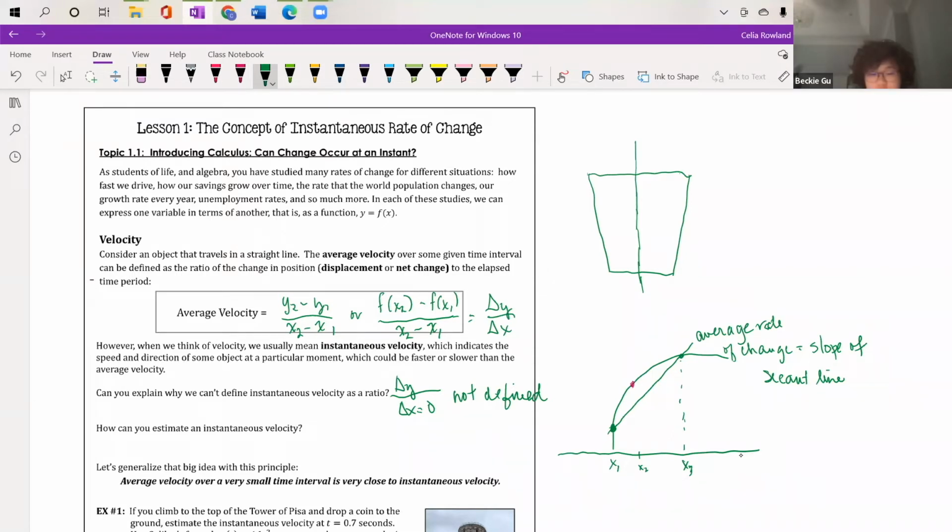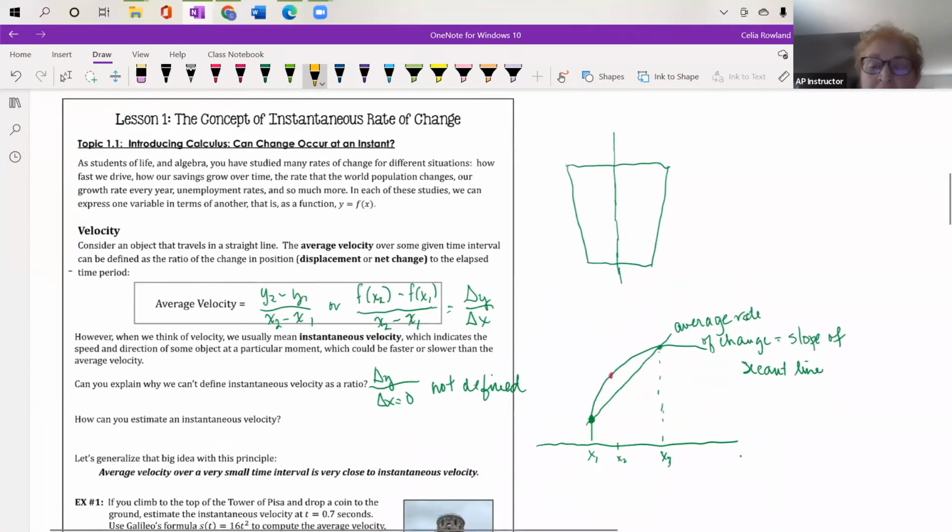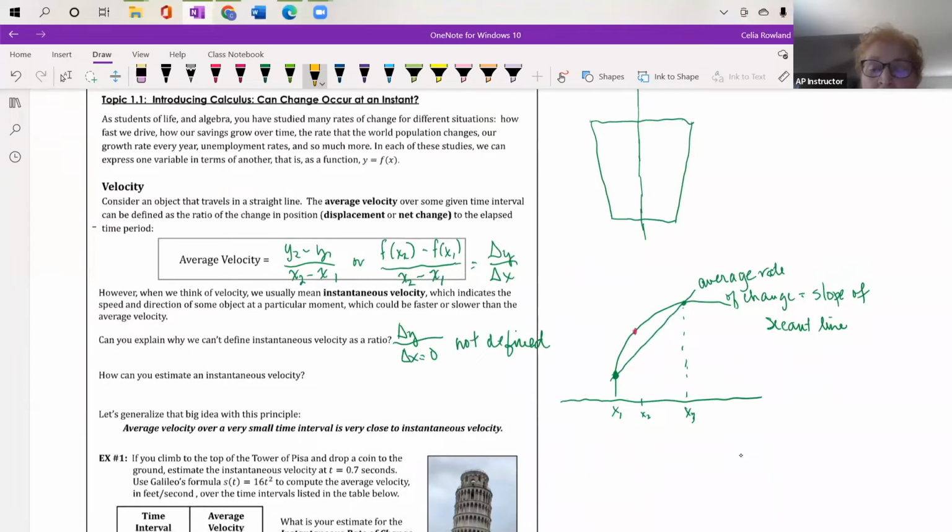Suppose I come back in here. Let's see if I can draw it in a different color. I'm going to pick half the distance here and half the distance here. So I'm going to come up. This is a point here, and this is a point here, and it comes a little bit closer. Going through there. Didn't want to do it. That was ugly.